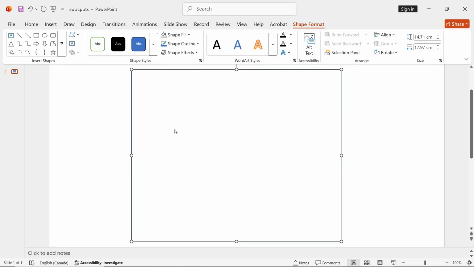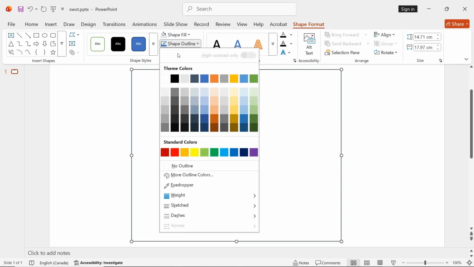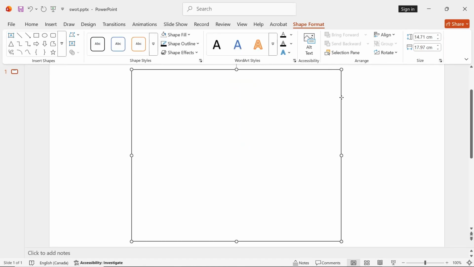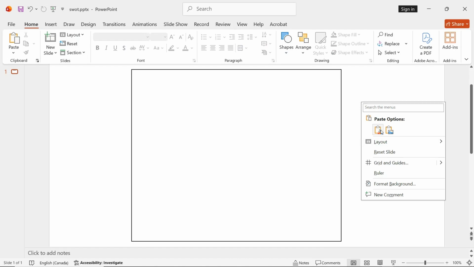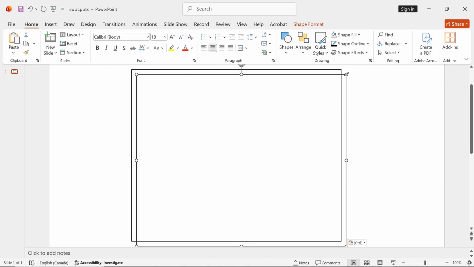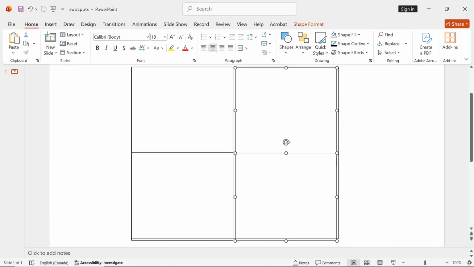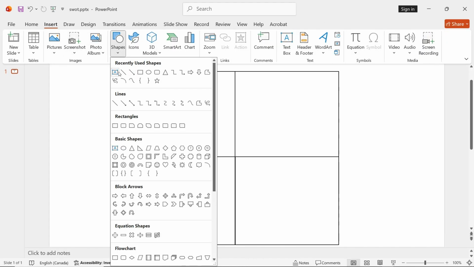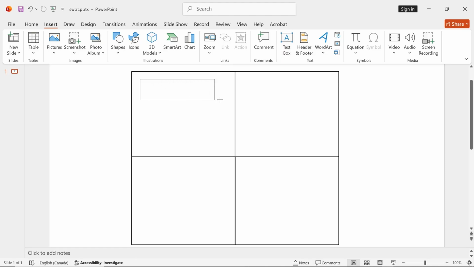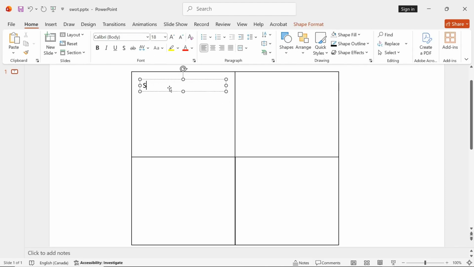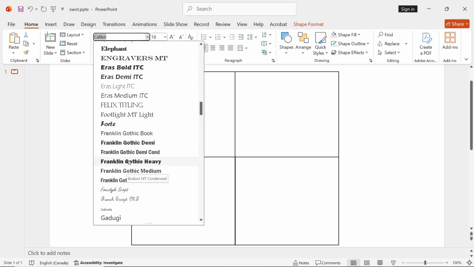So no shape fill, shape outline, black, copy, paste. Shapes. Franklin Gothic.